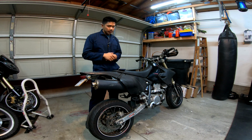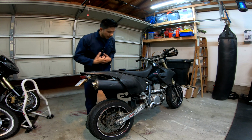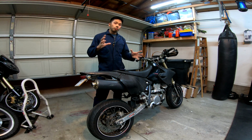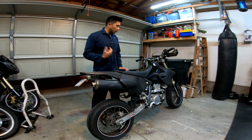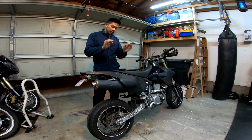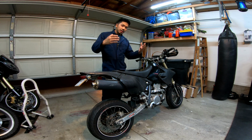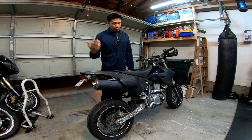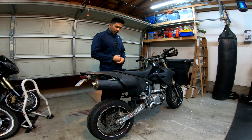So $2,500 is about $2,000 under the value of what the bikes go for around here. So I'm looking to spend about $1,000 total for the whole project, and I'll go over what my intentions are with the bike in a sec before we go through the walk around. My goal is to spend about $1,000 to get it to a pristine, or at least as best as we can, condition, enjoy it for a substantial amount of time, and then hopefully sell it at the end where we can make some money out of it. I don't know when that'll be, depends how much I enjoy it, but let's go with the intentions of the bike first.